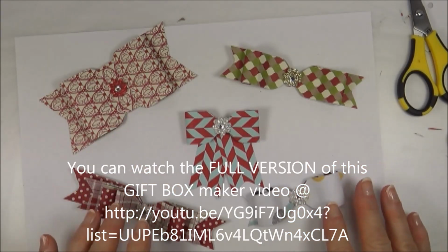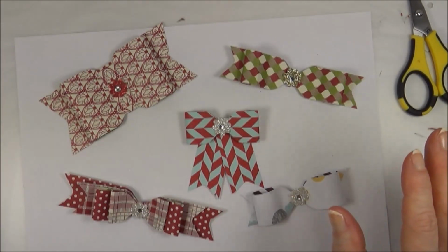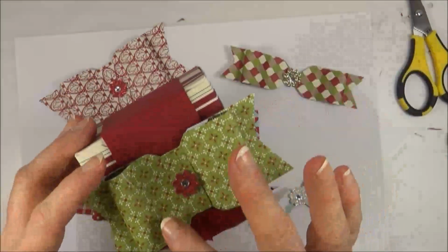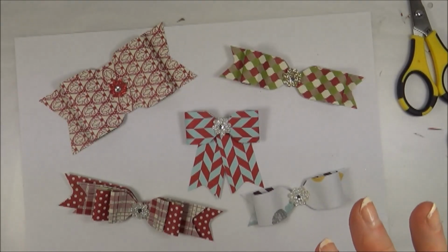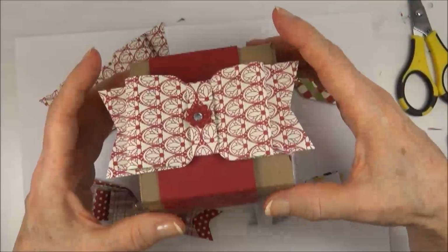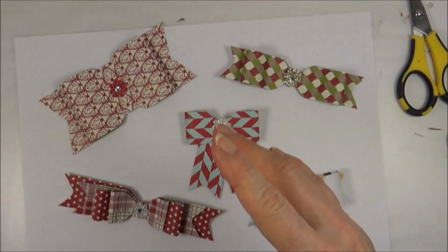You can use these on the top of cards. You can do them on, of course, the top of boxes. Here's another box that I made with the larger bow, and here is the box that is on the video using the largest of the bows that I made.